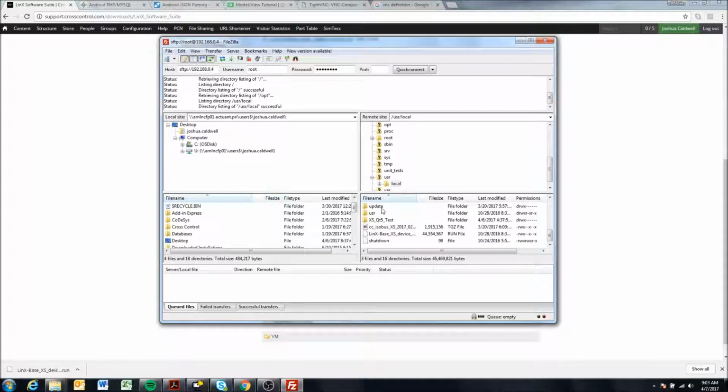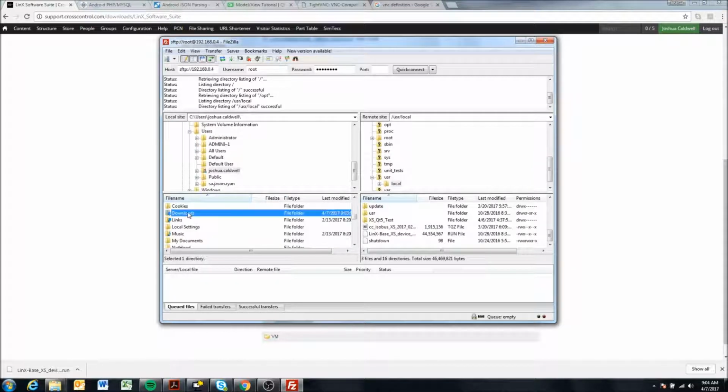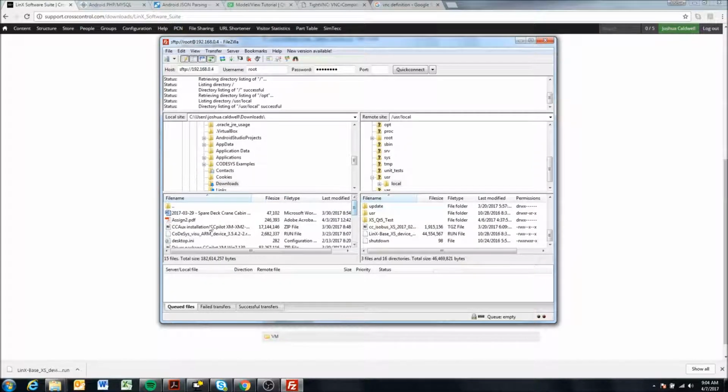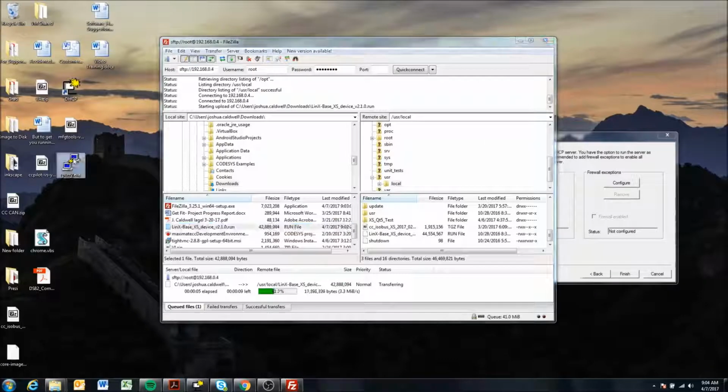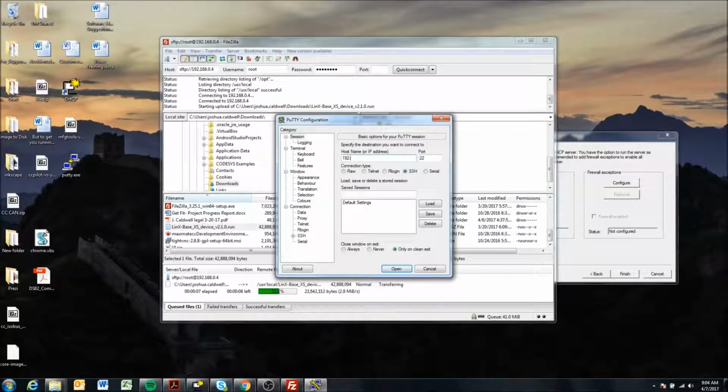Okay, there we are, and I'm going to find the file that I downloaded. Not that one, LinX base access 210. I'm going to drag this over to my display. It's transferring, so while that's transferring, I'm going to open up PuTTY and log into my display through the terminal.